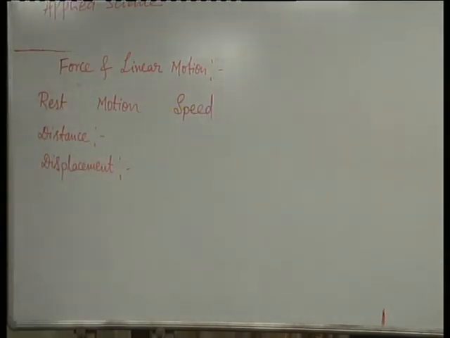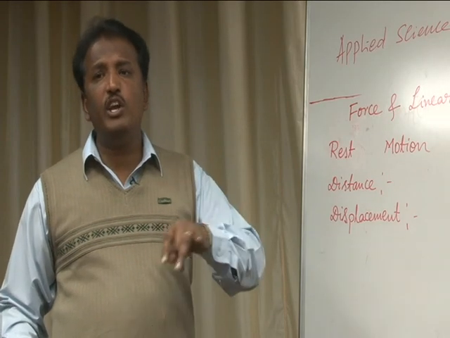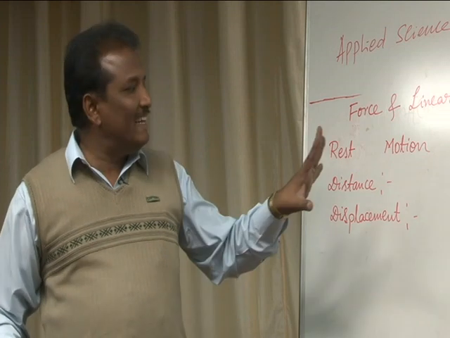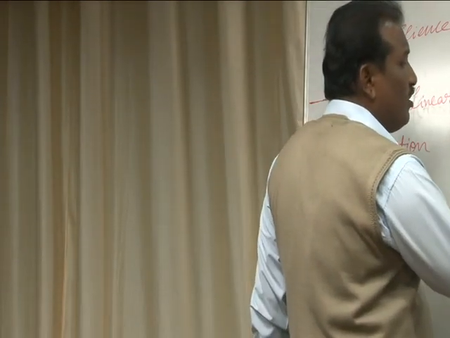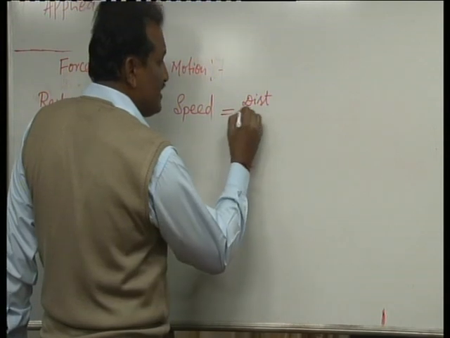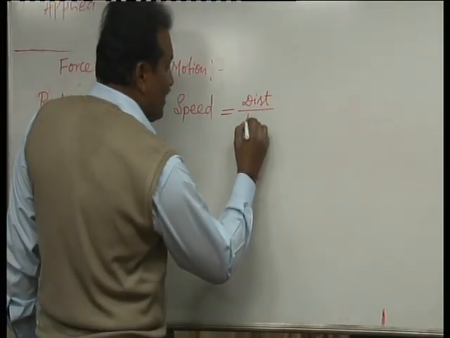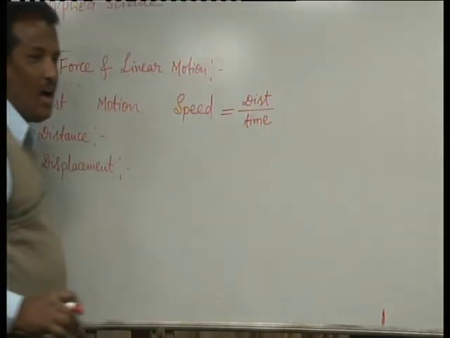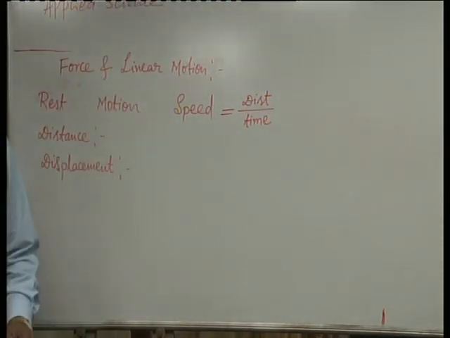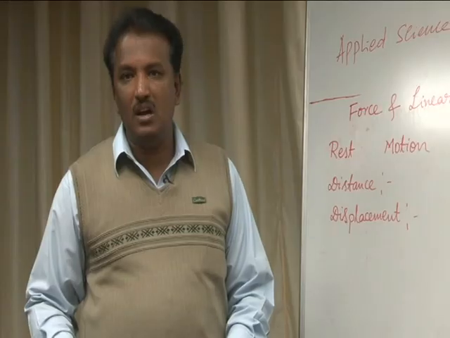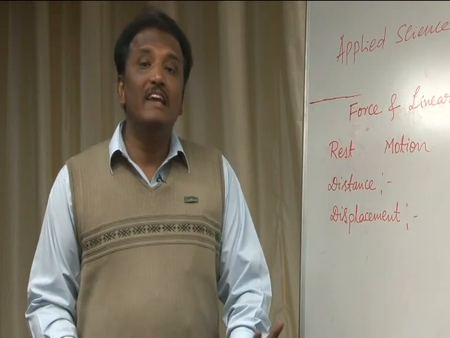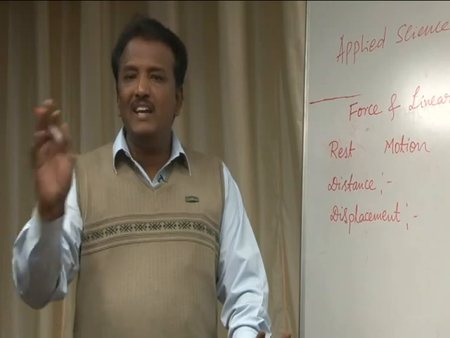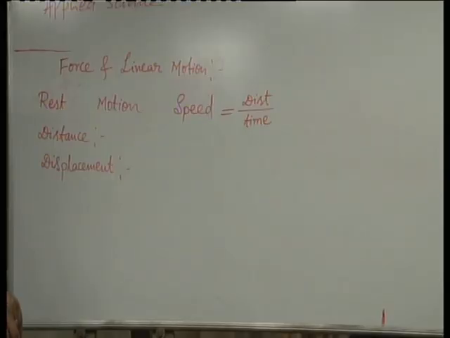If a body is under motion, you can say with what speed that body moves. So, how can you define the magnitude of a speed? It can be defined as the ratio of distance travelled by a body to the time taken by the body to travel that distance, but not giving importance to the direction. We say distance, it is not a displacement.